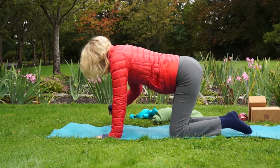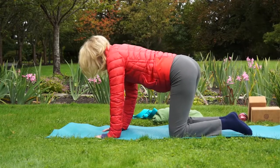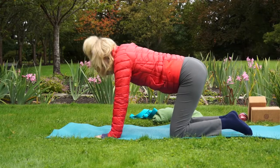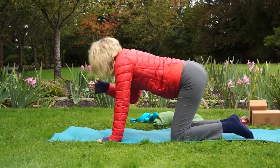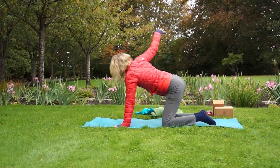And then come back to the center and inhale, open your left arm up to the side. So I'm going to show you this with my right arm because I have a shoulder injury right now and I have very limited range of motion in my left side right now. So it's going to look like this.